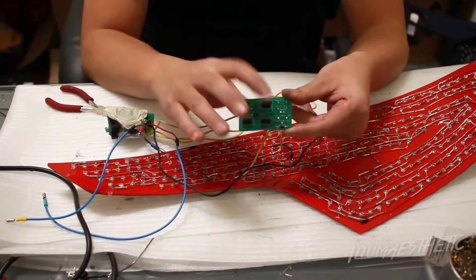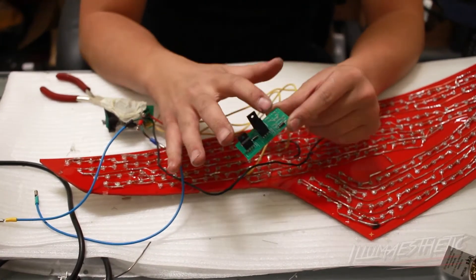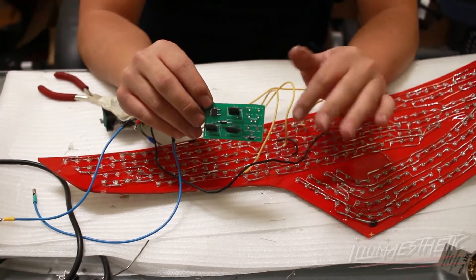So last but not least, we do have the illuministic modules. We're gonna go through real quick how to use them. They're gonna arrive just like this with these components already soldered. The only thing you need to do is connect it to the harness and the board.